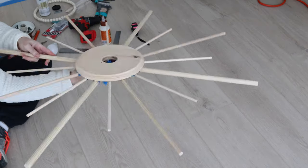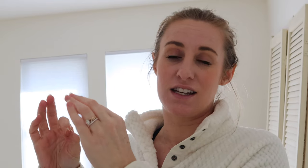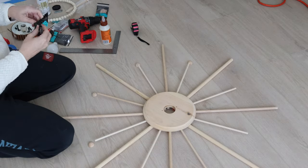Welcome back to day two of this light installation. I let everything set overnight, took the tape off the back, and I shouldn't doubt how powerful wood glue is. I was really concerned it wasn't going to hold everything, but it was truly designed to hold wood to wood, so everything was holding in place very nicely. I wanted to work on getting the little details into place. You can leave the medallion as it is — you don't have to add any additional accoutrements — but I did want to add the little balls to the ends of the dowels and the little stars throughout to add some more whimsical interest.